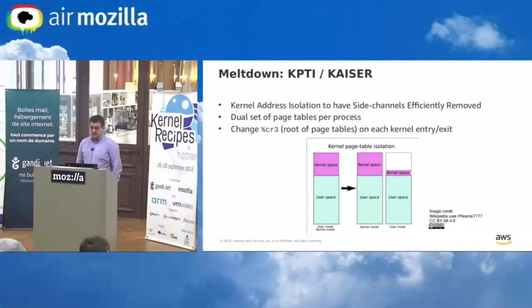And in backports to earlier kernels, we have at least started using address space IDs, the PCID, so that instead of having to do a full TLB flush on this context switch, at least we don't have to do that, and it's slightly less slow than it was, but it's still something like 30% even with that. But it's as simple as that. We have to do it, or we have to accept that user space can just read anything that it wants.